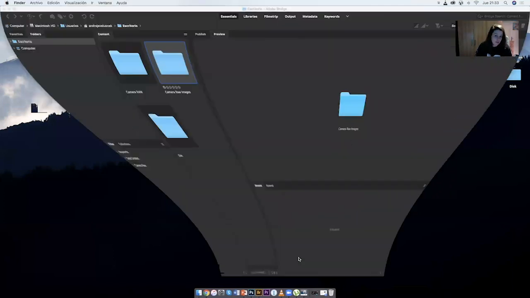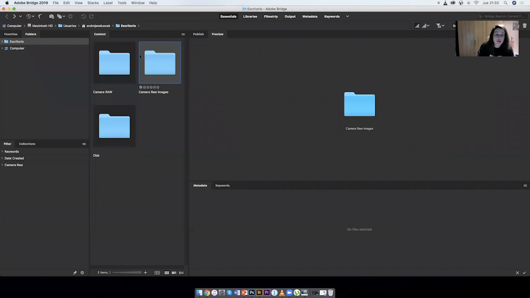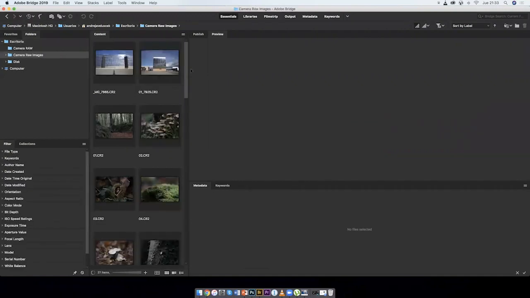How to open? Bridge, we can use it as a platform to launch or link Camera Raw directly with Photoshop. Like I said, we have to process the raw files to later on, for example, work in Photoshop, or we can save automatically in Camera Raw, and there will be no further adjustment or retouching in Photoshop. We'll see all the steps of how to work with those images. So for example, I will go on my desktop, double click, and here I have different images.